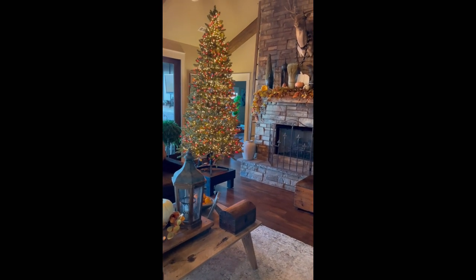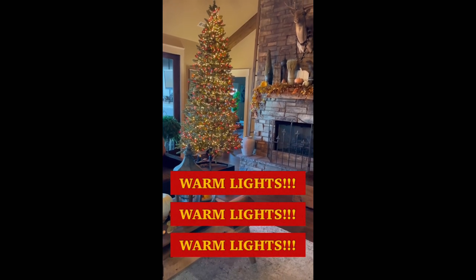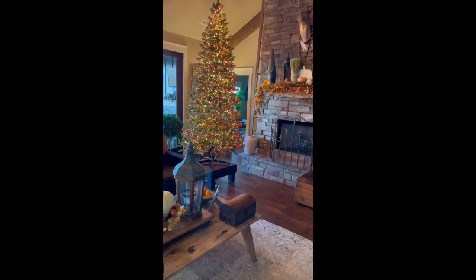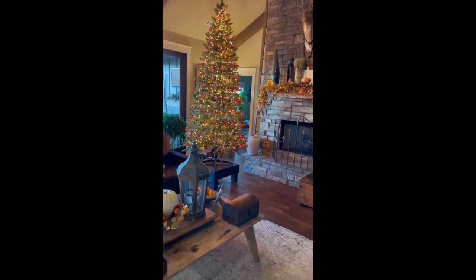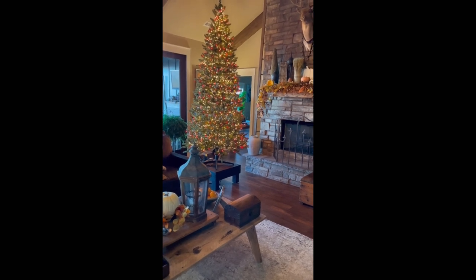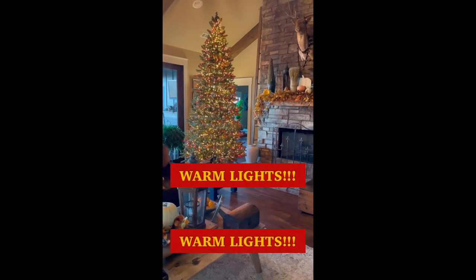I put red lights on along with the cool lights. This tree is going to be decorated like garden, outdoorsy, kind of a theme to it. And I thought the red gave it kind of like a little bit of berries on the tree. So that's what I went with on this one, with the cool lights and the red lights.